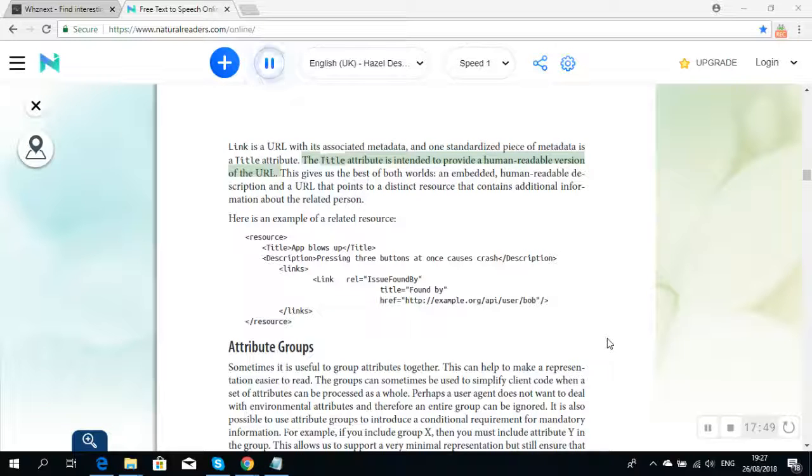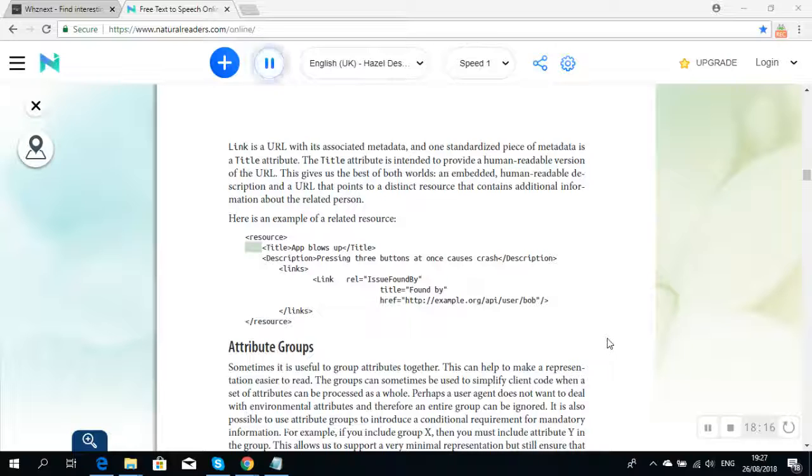The title attribute is intended to provide a human-readable version of the URL. This gives us the best of both worlds: an embedded, human-readable description and a URL that points to a distinct resource that contains additional information about the related person. Here is an example of a related resource.